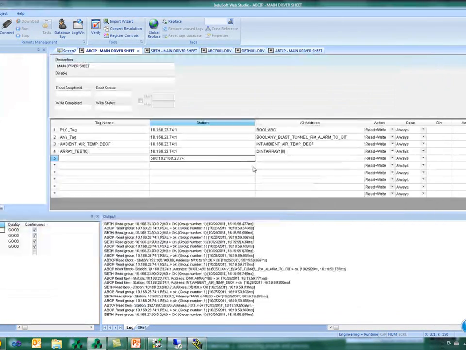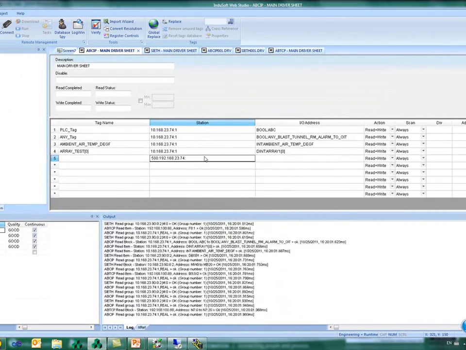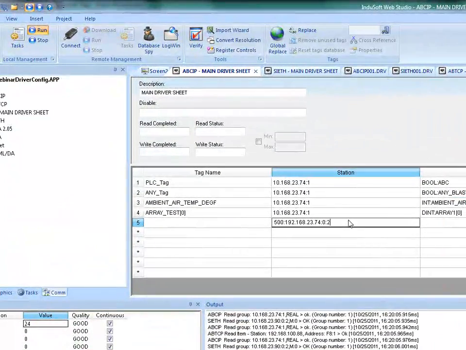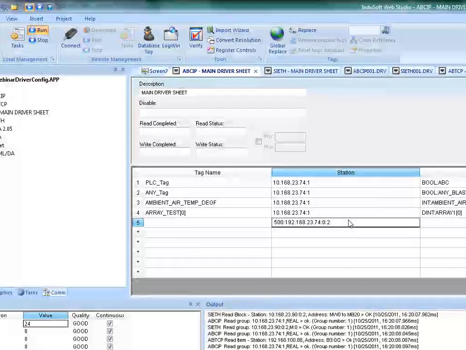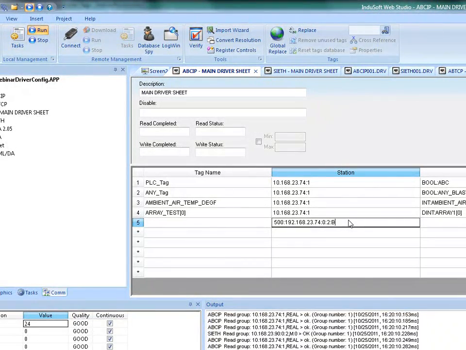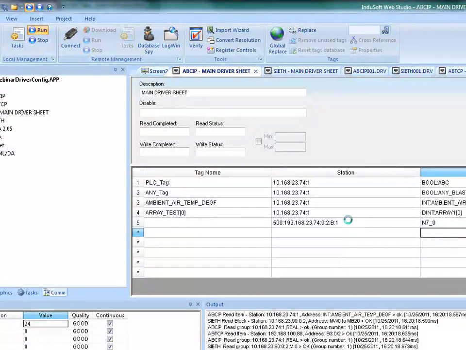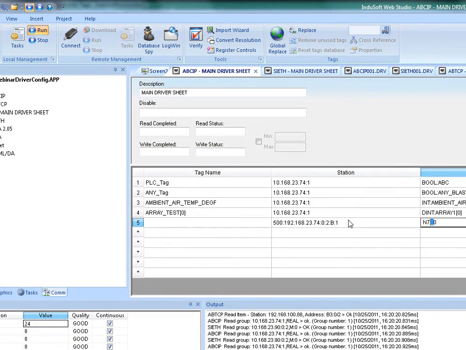Actually, first the backplane number 0, and then slot number 2, and then the channel number that I'm going to. The channel is channel B, and finally the PLC address, which is 1. And I'm going to talk to my N7:0.